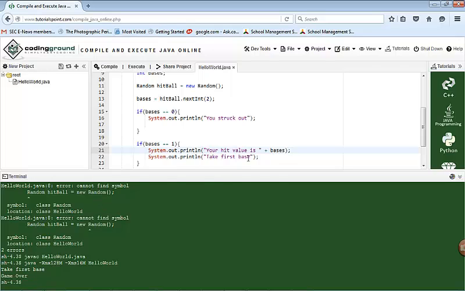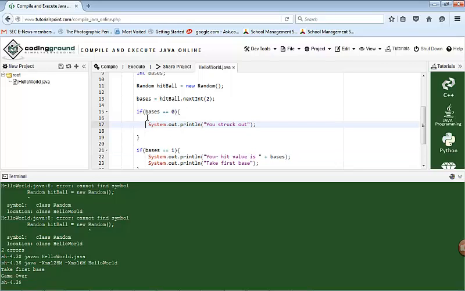And then take first base. So your hit value is whatever it is. So let's go ahead and change that to this. Okay. And let's go ahead and do that there.